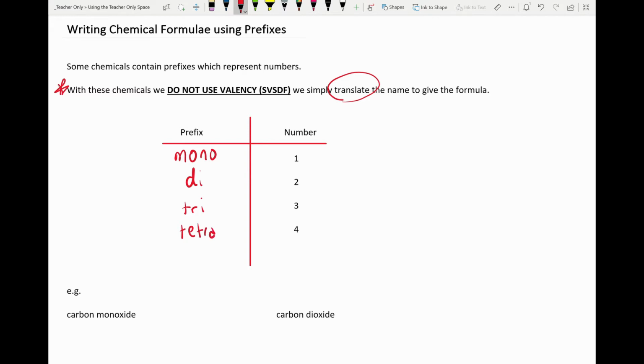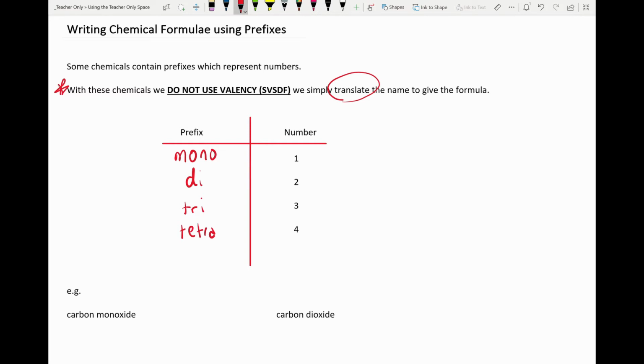Now there are a few more. The good news is that after that they follow the same prefixes that we use for the shapes. So number 5 is pent, like pentagon, then hex for 6, hept for 7, oct for 8, and so on. You obviously need to learn these four. There are a few examples in our everyday language that can help you to remember them.